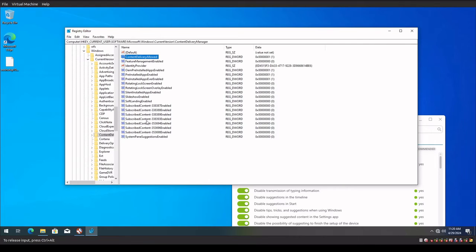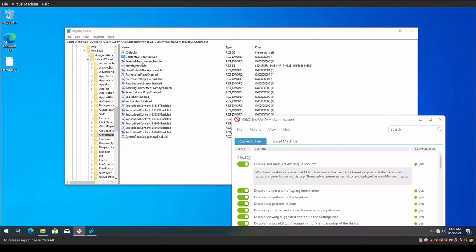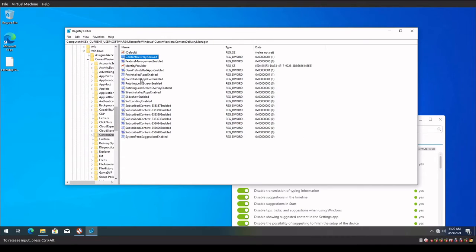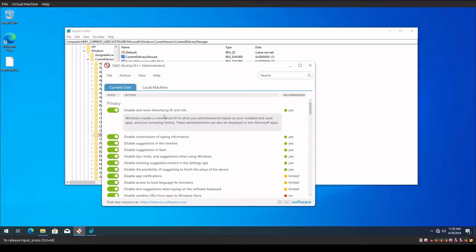But that doesn't really solve the security feature, and that's likely why we don't see the difference in our configuration in our O&O application when we run our Nessus scan. Because the connection to the outside, the TCP connection, not the UDP broadcast, but the TCP connection for the keep alive, for the connection back to the Hive, is set to enabled. So this application does work. All right, it does work, because what it does is it does disable the advertising ID and info on the inside of the operating system so you don't see it. But on the outside, the connection to the Hive, the connection that allows Microsoft to actually grab and gather this detail, is still open and connected.